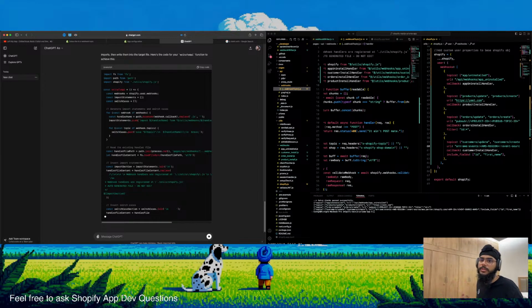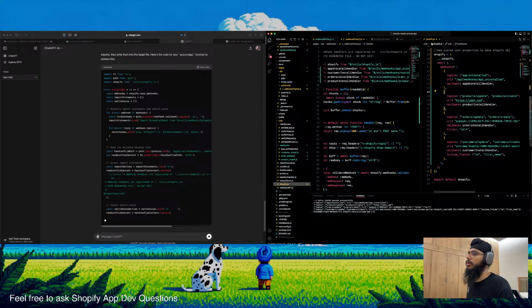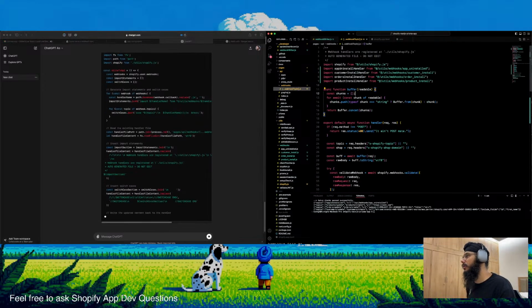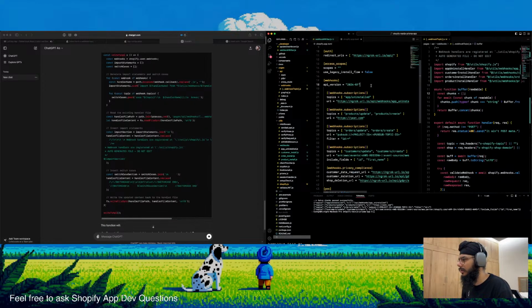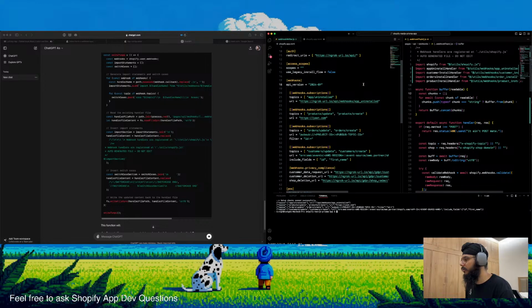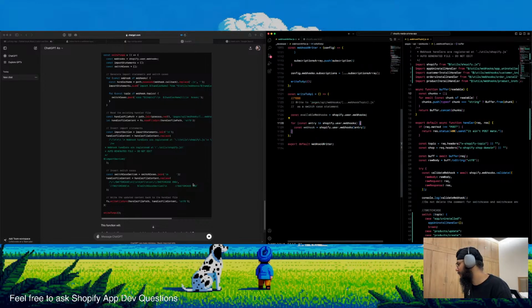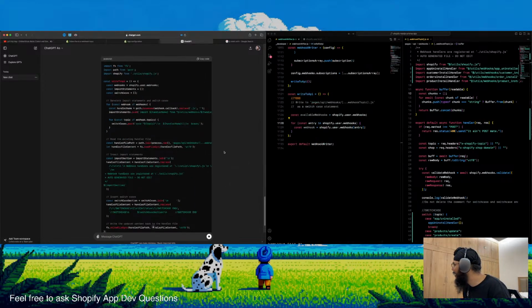I'm hoping this just works in one shot, because if it does, that means a huge chunk is taken care of. If not, I'm gonna have to do it manually, and I'm honestly not in a mood to do that.